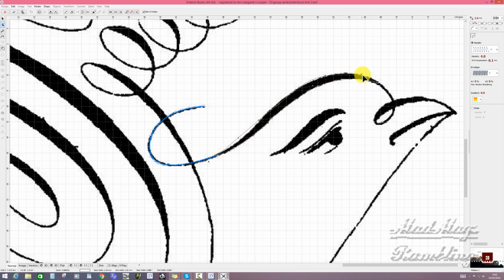Bring him closer. That's one. That's two. That's one. Oh, two gap.